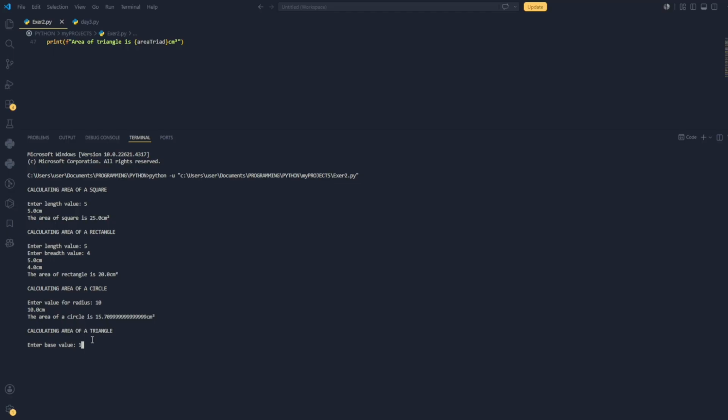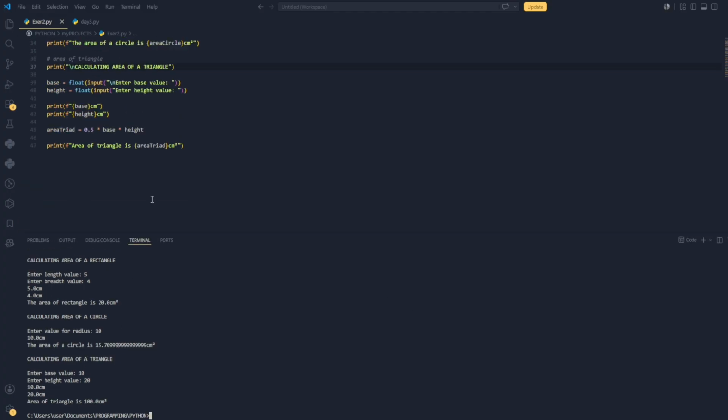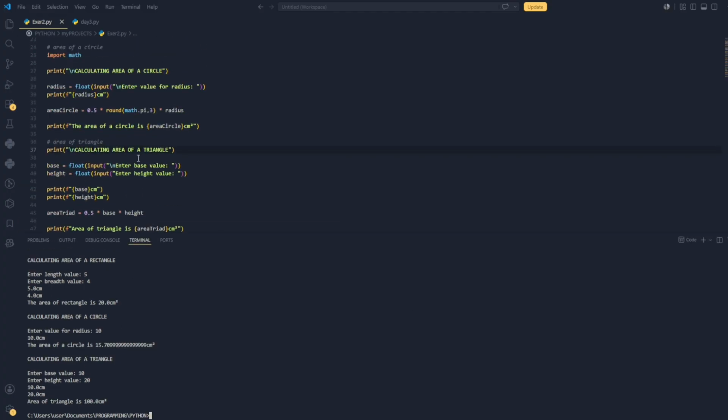So the base value is 10, for instance, and then the value of the height is 20. So the area is 100. Beautiful, beautiful, beautiful. So yeah, that works. So let's take care of this value here. The area of the circle is 15. So I rounded up this value.